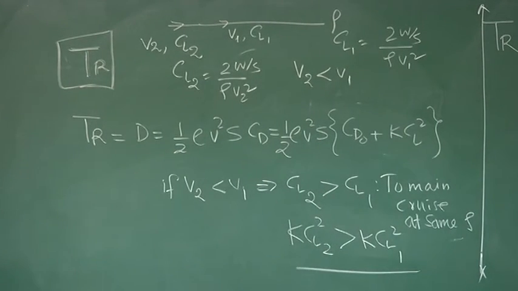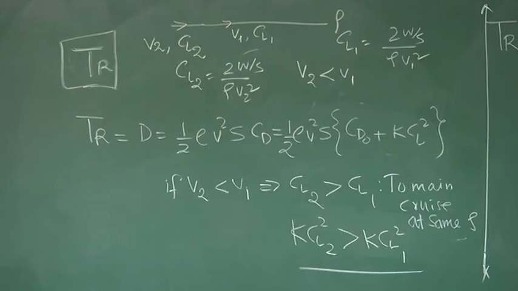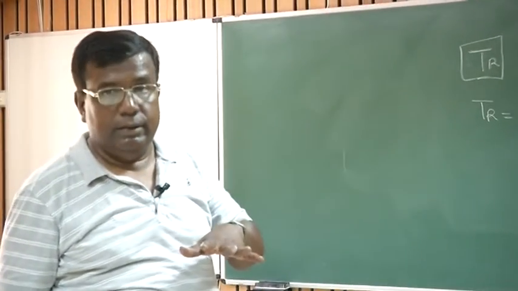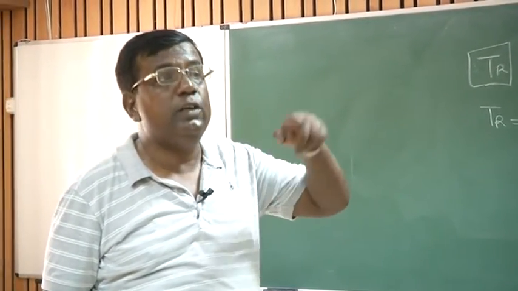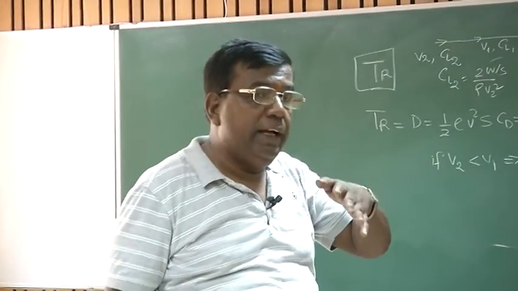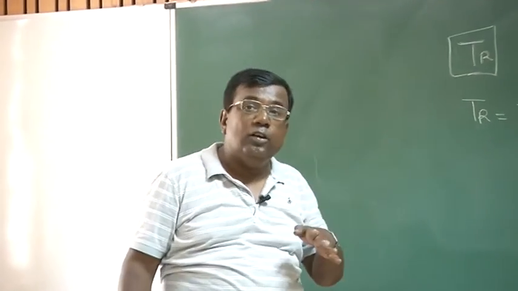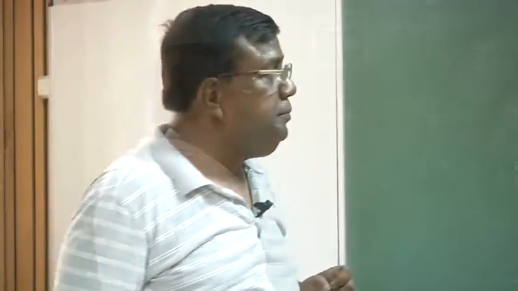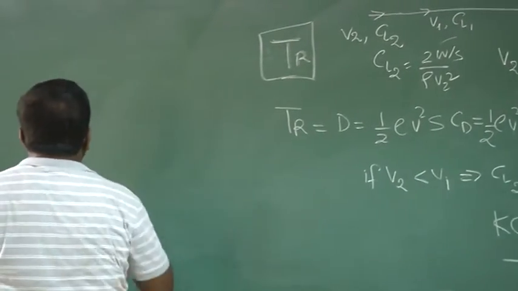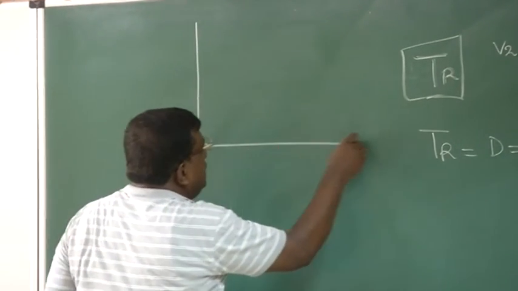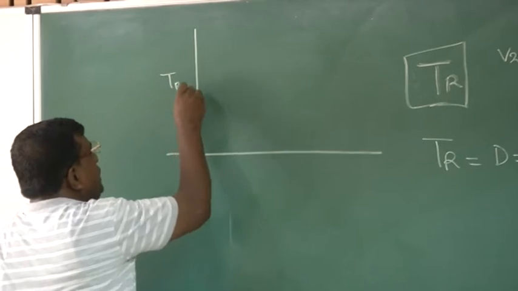So what is the message? The message is, if I am maintaining cruise at the same altitude and flying at a higher speed, then the induced drag will be less. As the speed increases, the induced drag component will reduce because the CL requirement is less. If I am flying at a lower speed, then the CL requirement will increase, so the induced drag part will increase. Okay, so now if I understand this, let me try to figure out how thrust required will change with V.